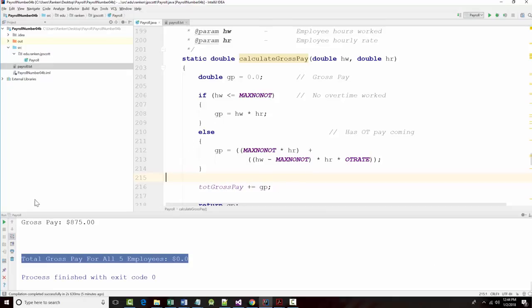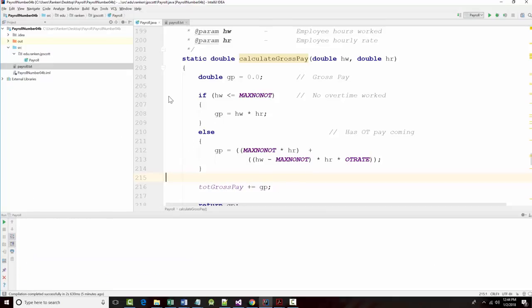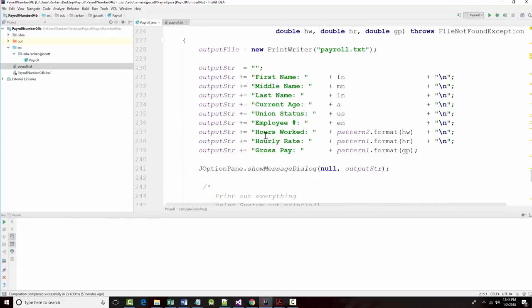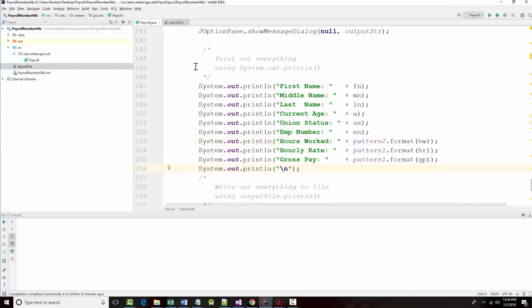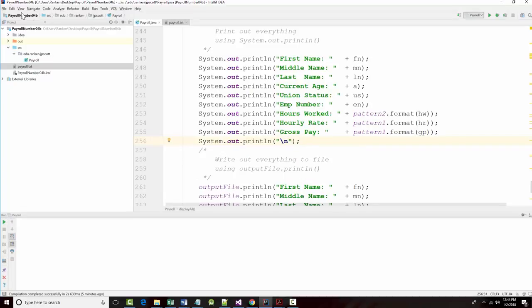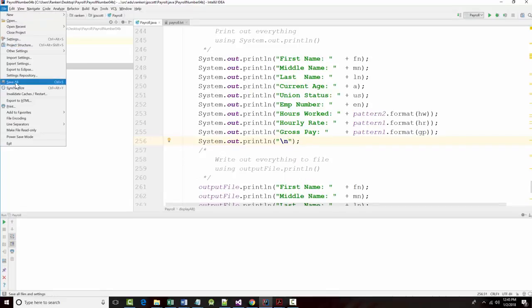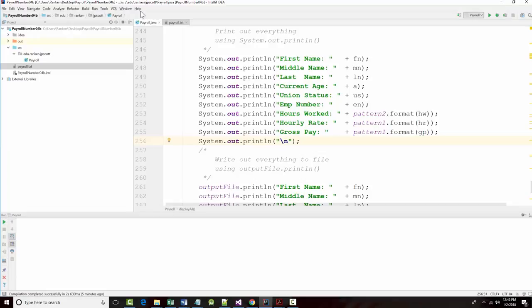All right, let's clear this and try it. There's one more thing I wanted to do here, and that was in here. I think I only need one of these here. So let's run this. I'm just going to quickly run it 5 times. So File, Save All, Run, Run.